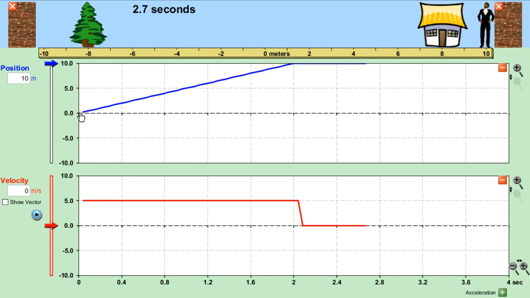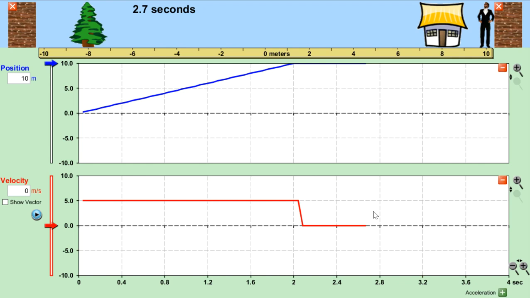So here's your basic DT graph: a distance of 10 meters, and it took 2 seconds. So really fast. So of course, 10 divided by 2, the slope of the line would be 5, right? Rise over run, you have 10 over 2. The speed would be 5, and that's why on the VT graph, there's a nice horizontal line at 5 meters per second all the way across. And then, when he gets to the wall, his distance stays at the 10 meters, and this comes crashing down and just sits at 0 because he is at rest.